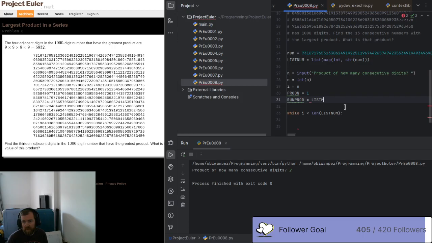List num, of the digits 1 through n. Okay. Or first position through nth position. That's not really helpful. Ugh.